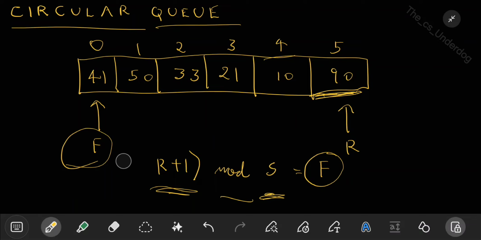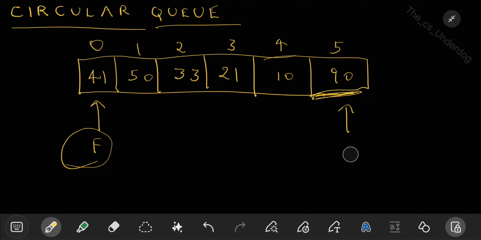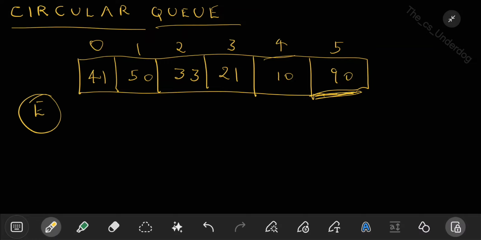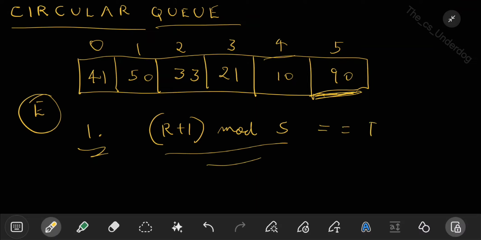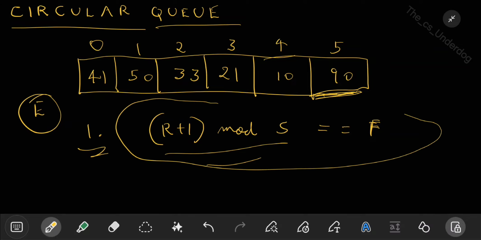So let us see NQ and DQ operations, their time complexity and all these things. Okay. First of all, let us go to NQ operation. How does NQ operation work in a circular queue? So whenever you want to NQ, first thing is check for overflow. So how do you check for overflow? Check rear plus 1 mod size. If you get it equal to front, that means it is an overflow situation. Your array size is already depleted. You cannot NQ in this condition. So in this case, you have to abort the NQ operation.